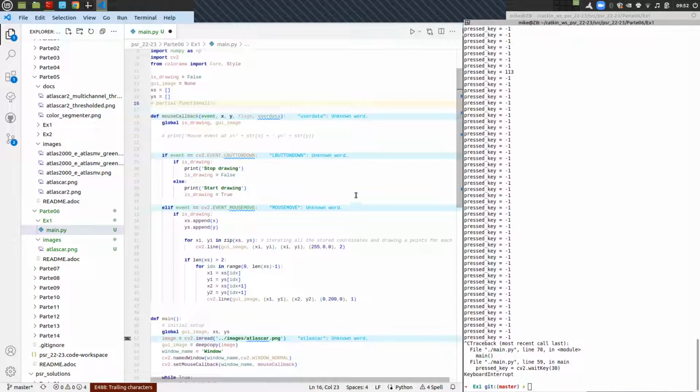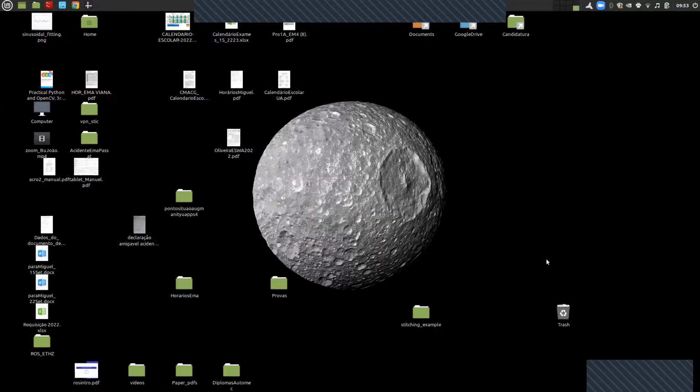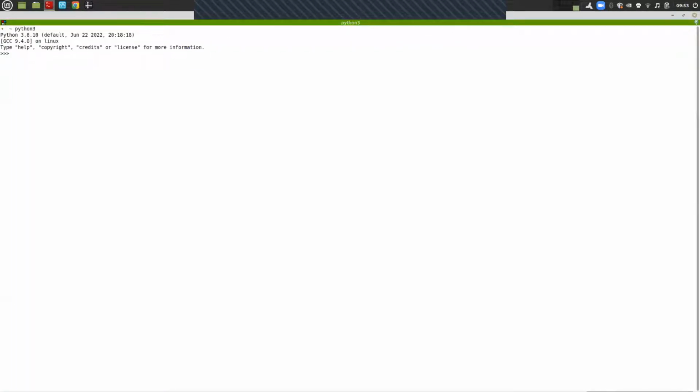And right now I'm just going to do a replacement of this. So this part here, where we are iterating, like Enrique said, between the first index and the second to last, the penultimate, we could do it better. Let me show you a Python console here. So if we have two lists, let's call it A equals 1, 2, 3, 4, 5, and B equals A, B, C, D, and E.